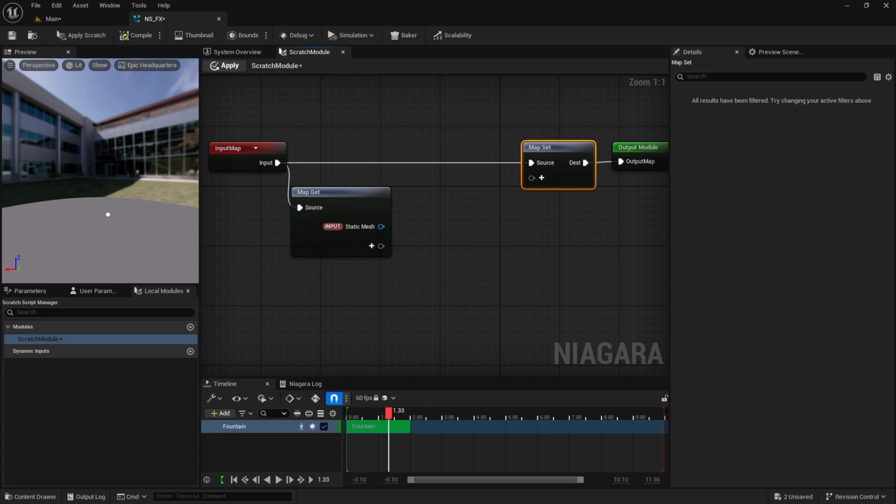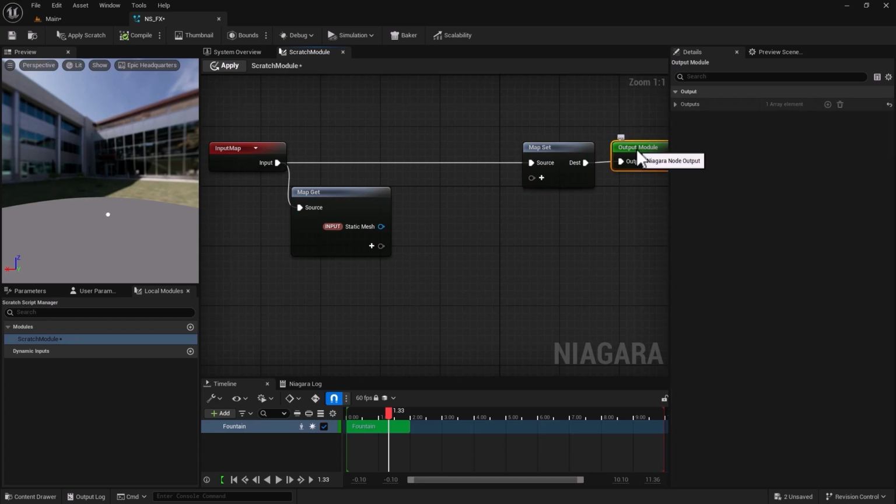Just like Map Get, Map Set is going to write key value pairs into a map in the Niagara context. So anything that you put here, you get it processed here, and it's going to output it here.